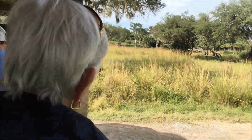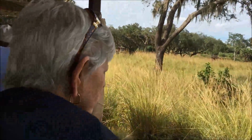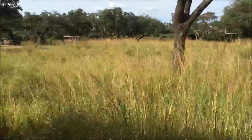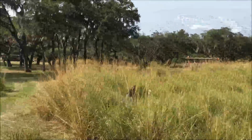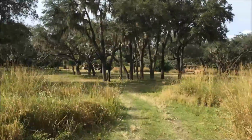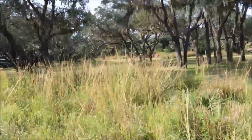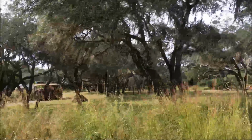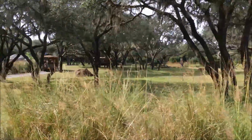So all the animals contribute to the landscaping out here. Imagine, if you will, gazelles and warthogs trim the grasses, antelope and zebra trim the shrubs and the taller grasses. Giraffes are the pruning shears. They're the ones that actually canopy the trees by eating from the bottom limbs of the trees, giving them that unique savanna shape we're accustomed to. Elephants are your bulldozers. They bulldoze down the trees, but that allows light to the grasses. So there is plenty of food in the savannah for everyone.